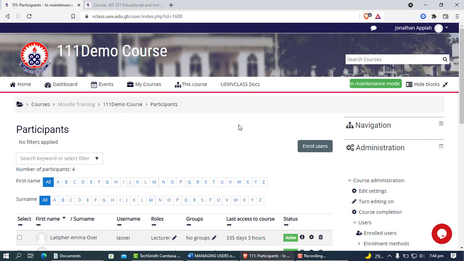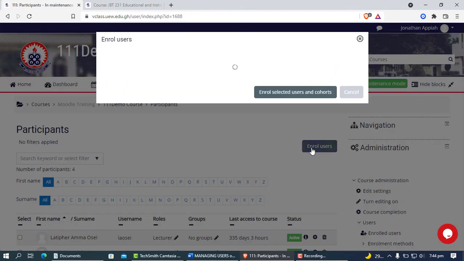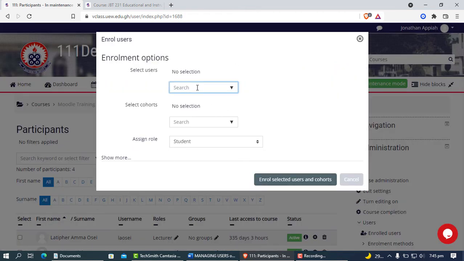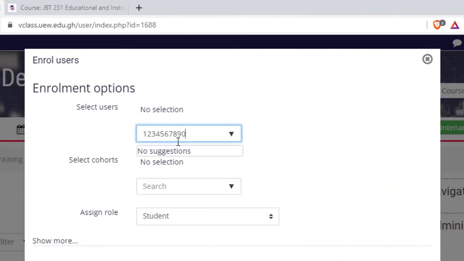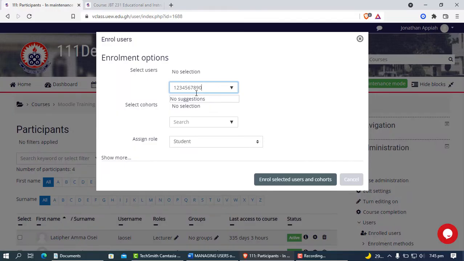If you want to enroll a student, and after clicking on enroll users, coming up here to search for that particular student, after entering the index number, you find out that it doesn't show any results, if it's showing no suggestions, it means that either the student has been enrolled already or the student is not on the learning management system.